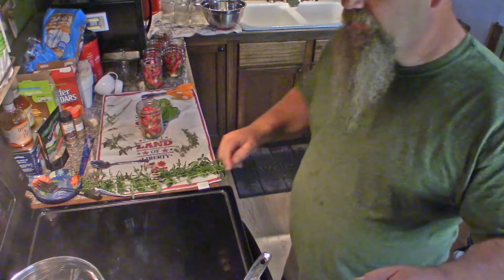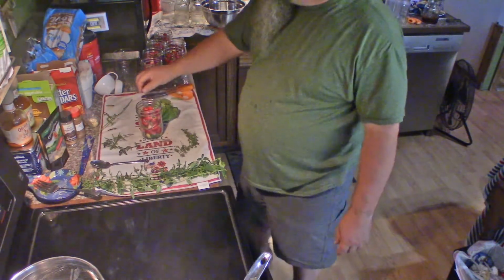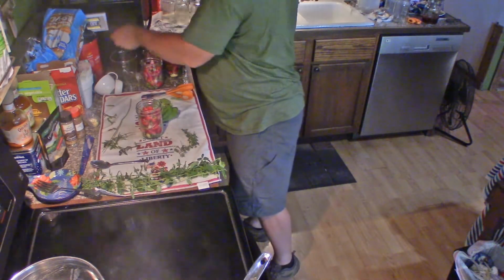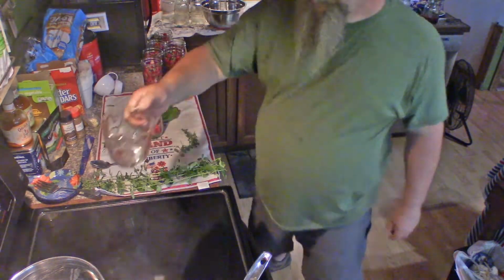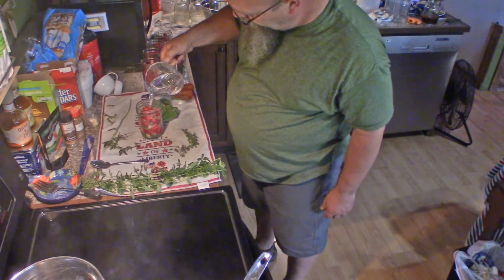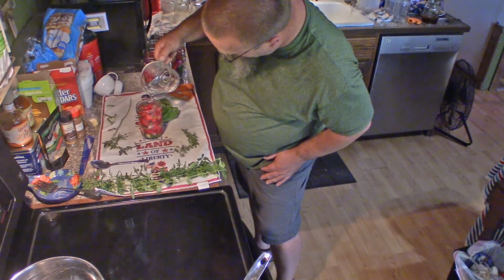So as we look into it, you can look down in your saucepan and make sure that your salt and your sugar have dissolved, which mine has. So we're ready to just top these guys off, and as Jody was saying, we just want to leave it about down to the bottom of the ring here so that there's enough space for contraction and expansion. About like that.